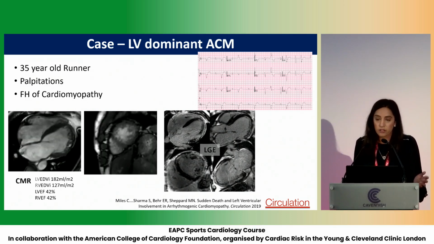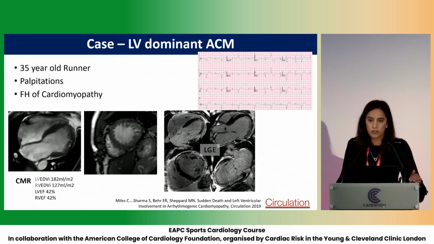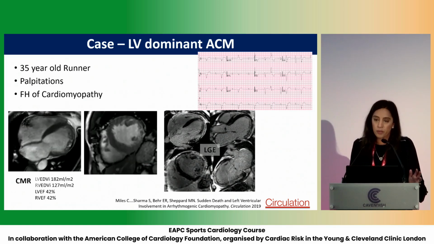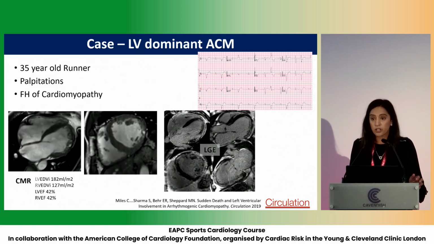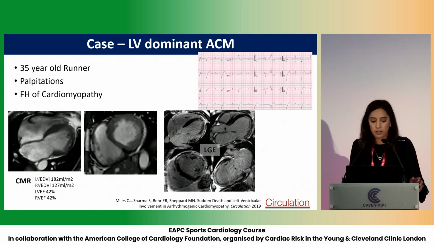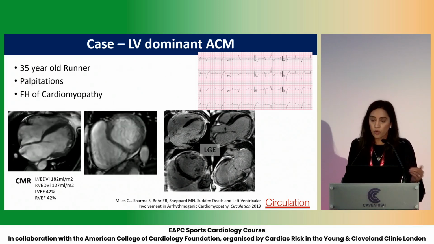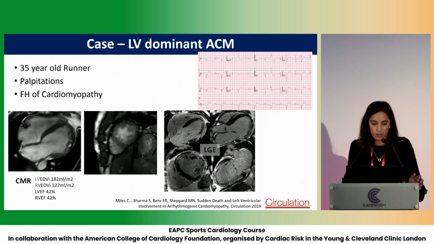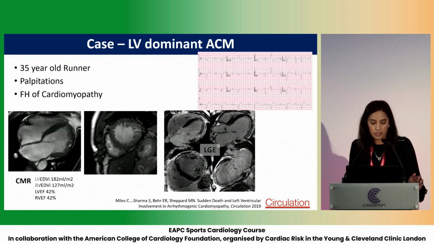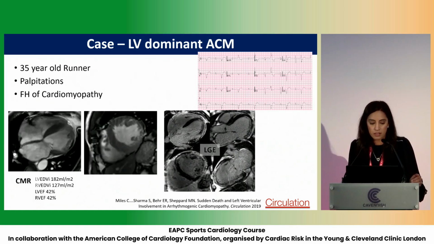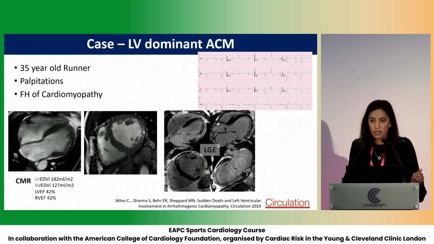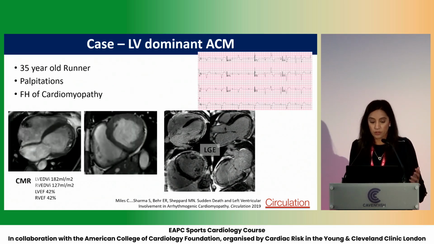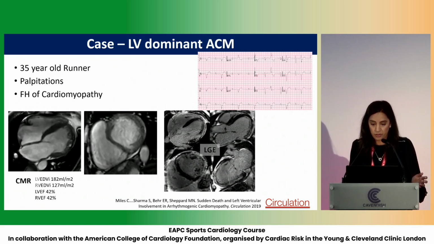Your differential diagnosis includes non-dilated left ventricular cardiomyopathy, which is a hot topic at the moment with the ESC, and which includes certain genetic forms of cardiomyopathy, but also includes scar in keeping with the left ventricular dominant form of arrhythmogenic cardiomyopathy. So you can appreciate in his scan, his ventricle is dilated, his ejection fraction is reduced, his lateral wall looks a bit thinned out, and he's got extensive fibrosis.